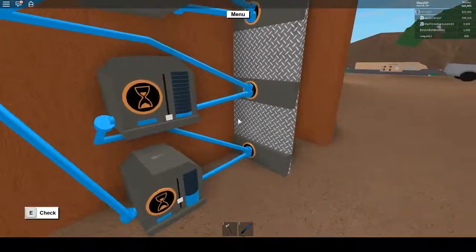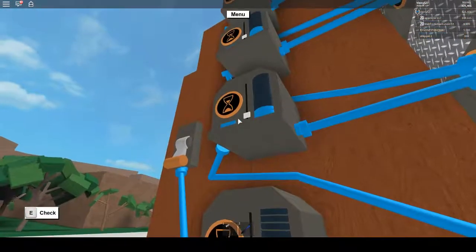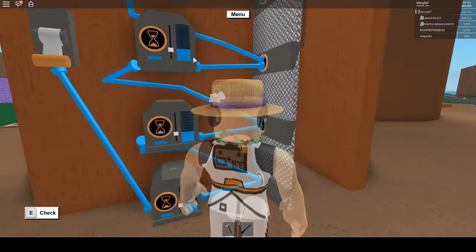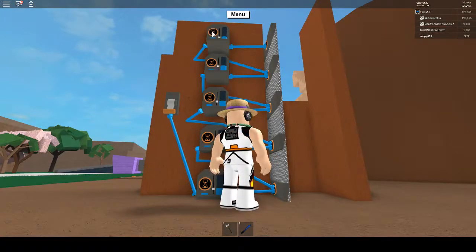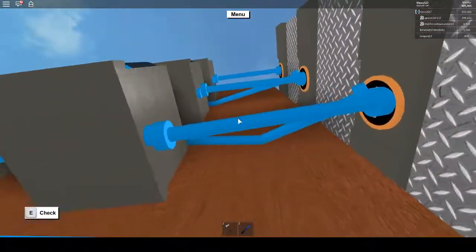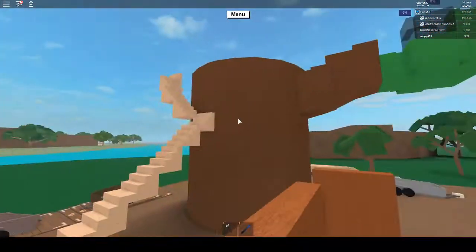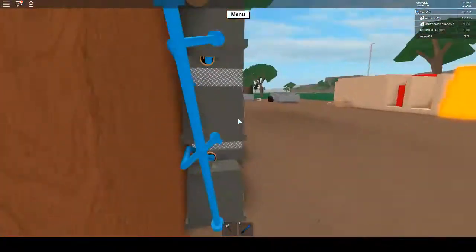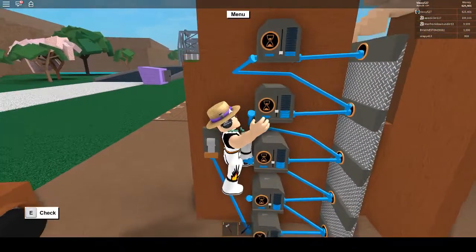Let's set these delays. Let's go 1, 2, 3. Let's do that, just to set them all the same. I hope I can reach the top one. Oh no, I can't reach the top one. Maybe I can climb these wires. There we go. Come on. There we go. I zoom out so I don't fall.